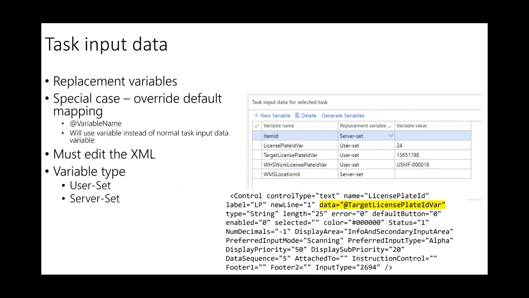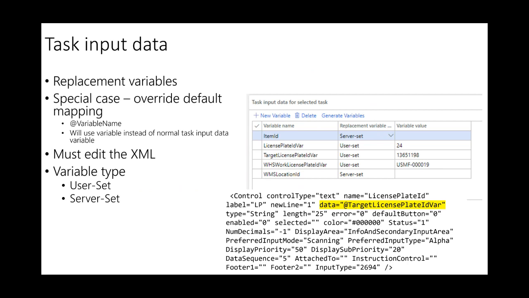So another advanced feature to note is that the variables have a type, which is reflected in that second column. Now this is typically going to be user set, meaning that the variable takes the data input by the user here and uses it in the XML recording at playback time. However, the other variable type is server set, and it can be defined at a control level when you want to capture the results of a server-side operation and make use of the specific data elements later.